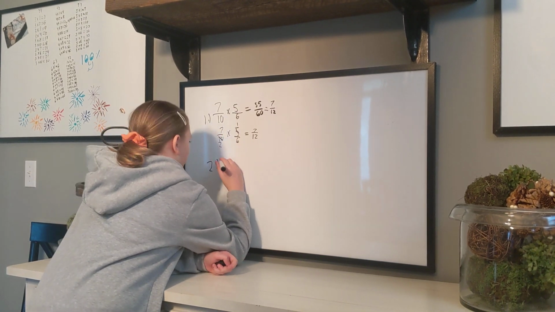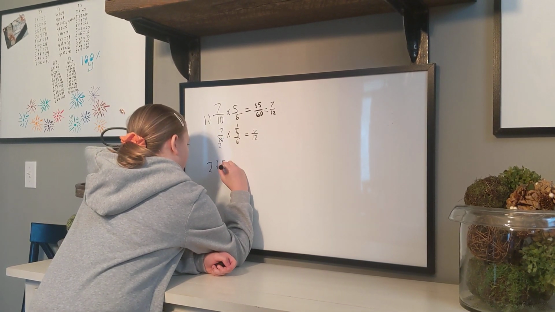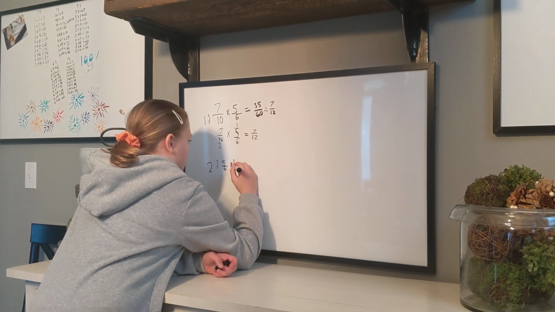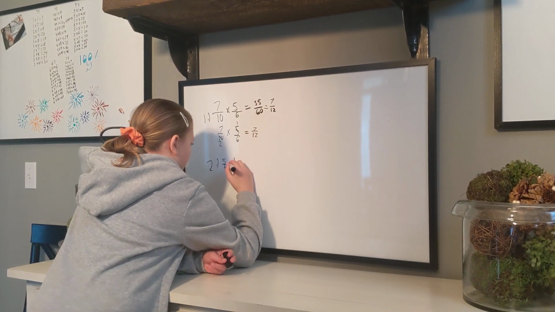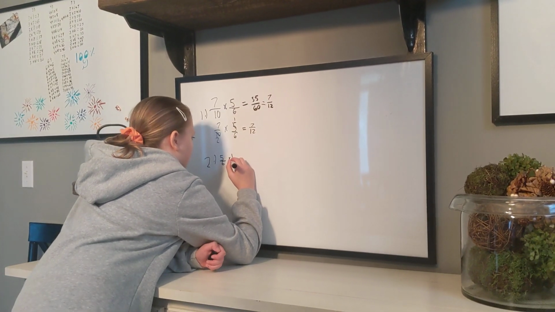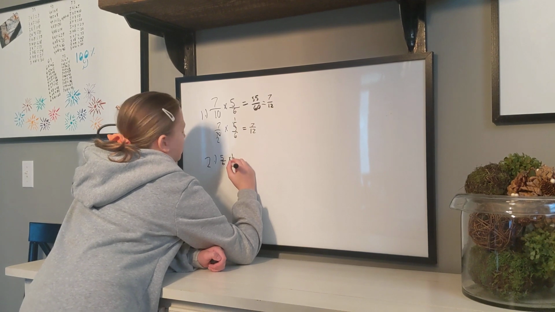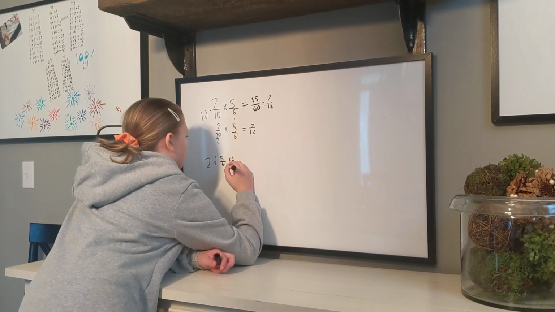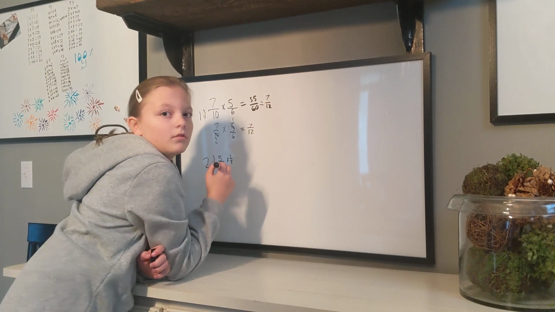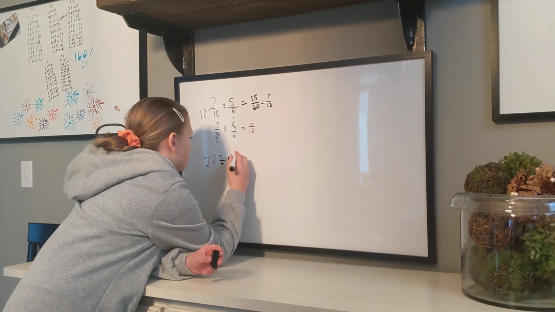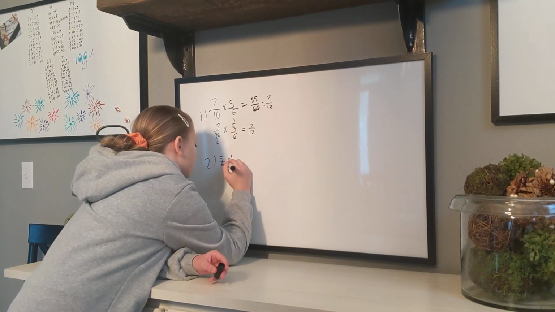Okay, 5/6 times 1/2. So do our cross-reducing trick. Does the 5, can the 5 go into the 2? Or the 2 go into the 5? No. What about the 1 and the 6? Well, not really. 1 goes into both 1 and 6, but you'd cross them off and just write 1 and 6 again. So that doesn't save you any time.